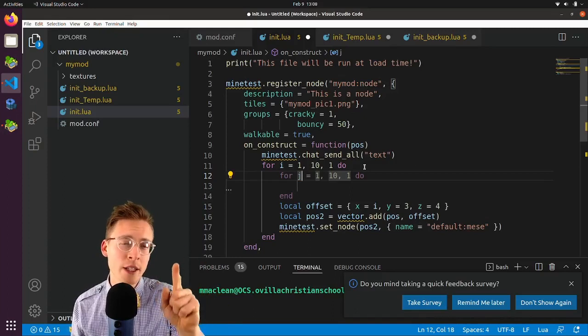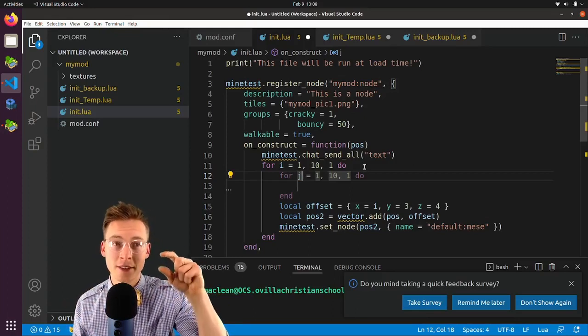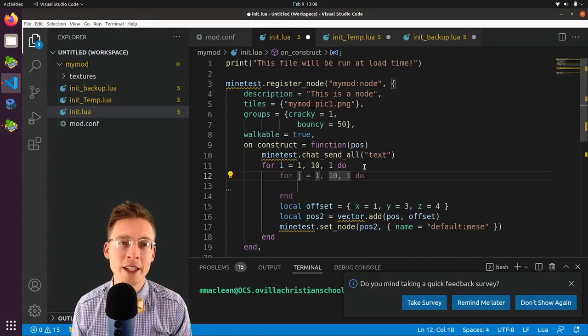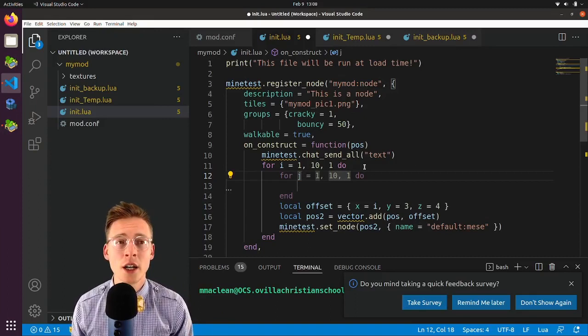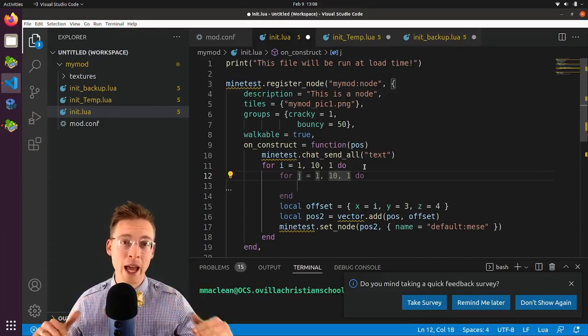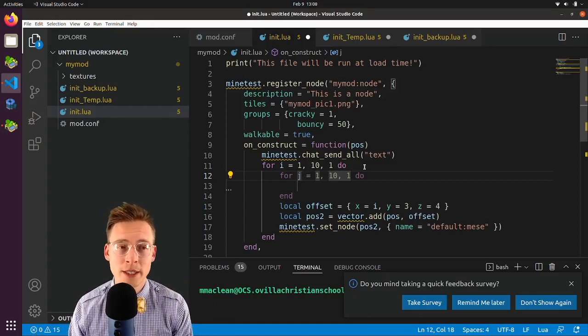Now, what needs to go inside of it? Think about what we just did and put the code inside of it. And then change up the necessary values in order to get it to create a flat surface. I'm going to pause this video, do all the work real quick, and then just show you the end results and what you should expect to see.